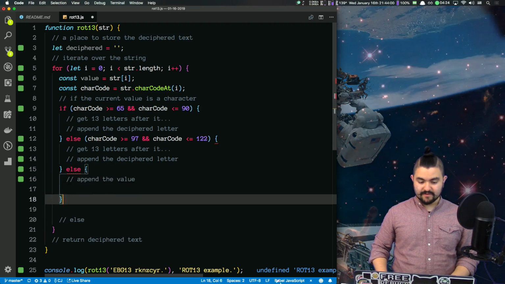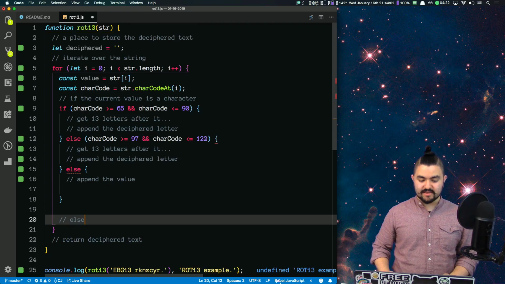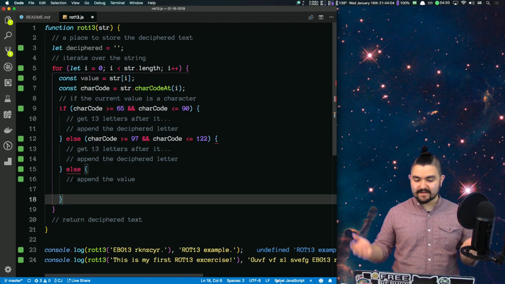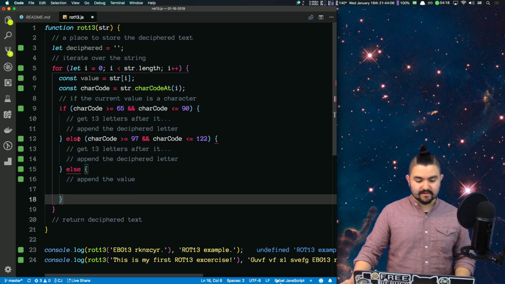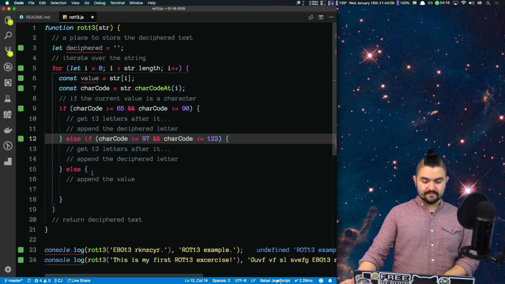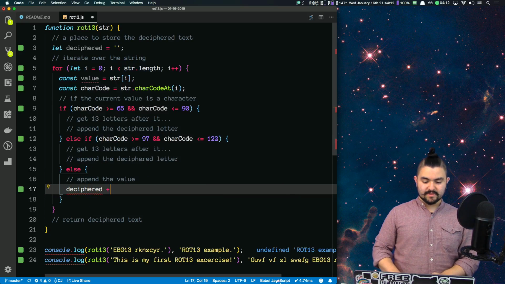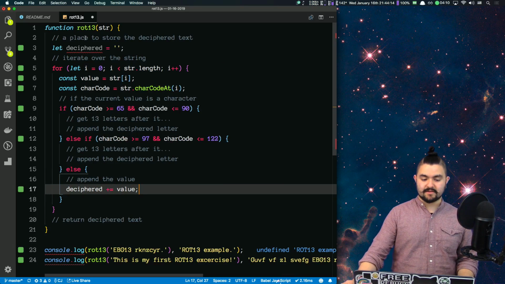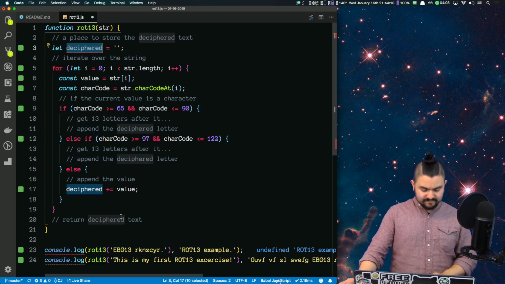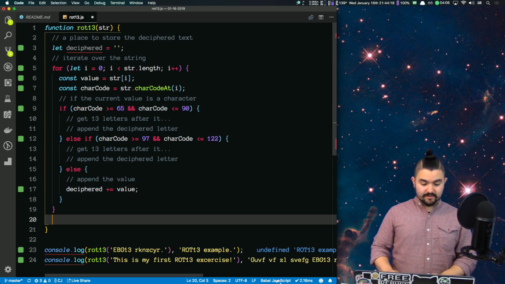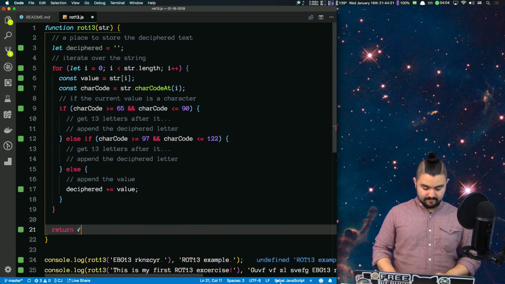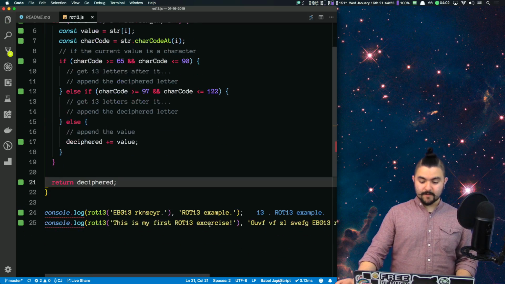So if it wasn't within those ranges, then it was either a space or a special character or something like that. So here we'll just say deciphered plus equals value. We're just going to append that to the deciphered value. Ultimately, we will return the deciphered value.